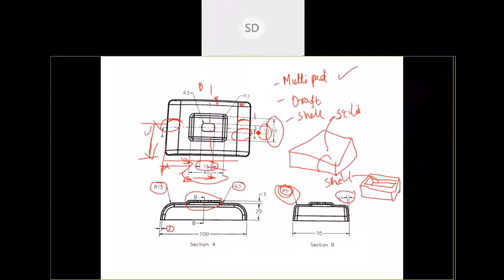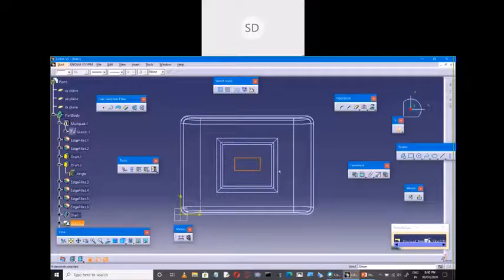From here it is 30 mm on each side. Now I'll go for dimensions. Now this has to be 30 mm.